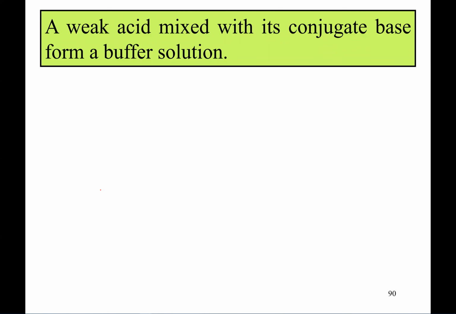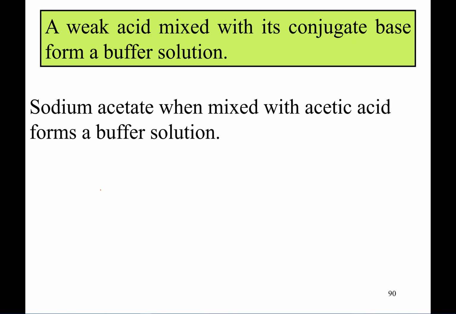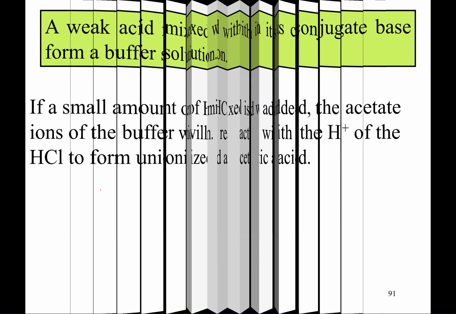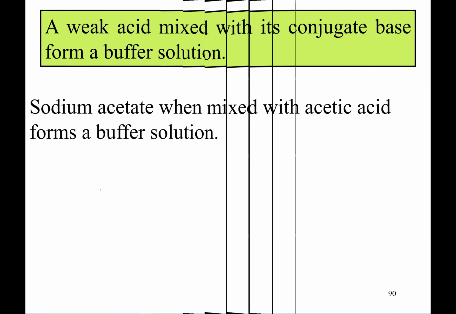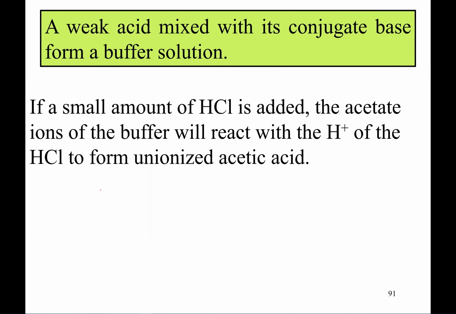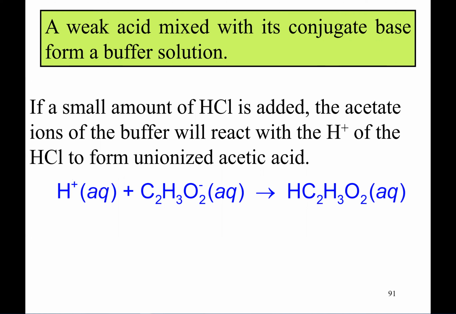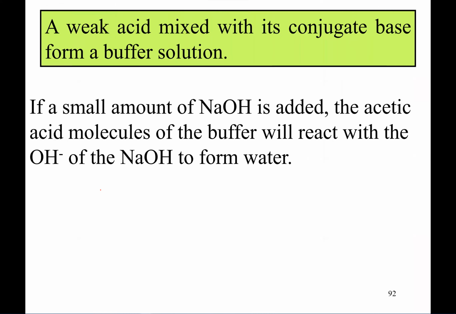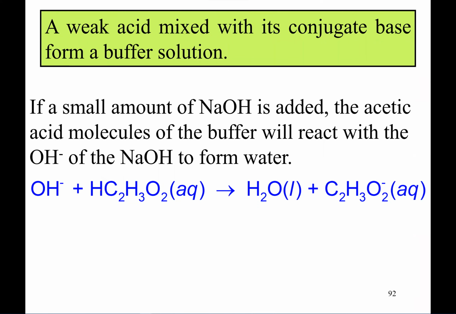A weak acid mixed with its conjugate base forms a buffer solution. Sodium acetate, when mixed with acetic acid, forms a buffer. If a small amount of HCl is added, the acetate will react with the H plus to form the un-ionized acetic acid. If a small amount of base is added, the acetic acid will react with the hydroxide to form water.